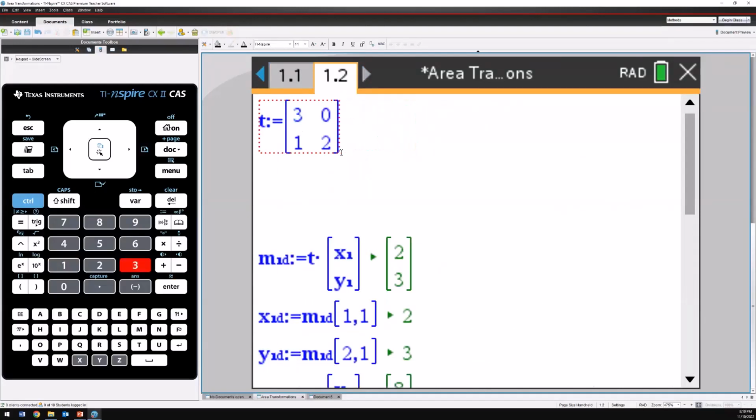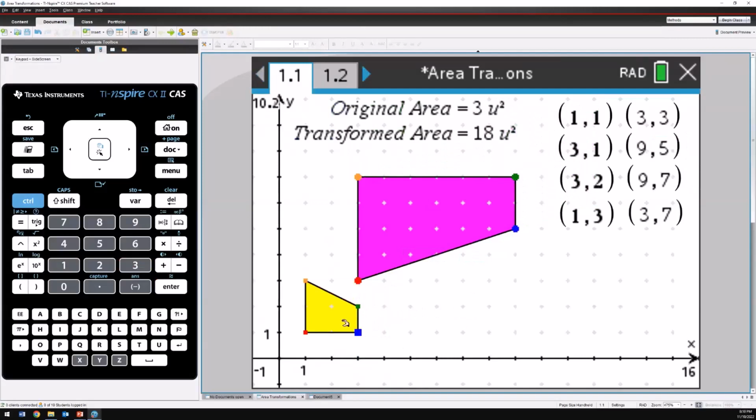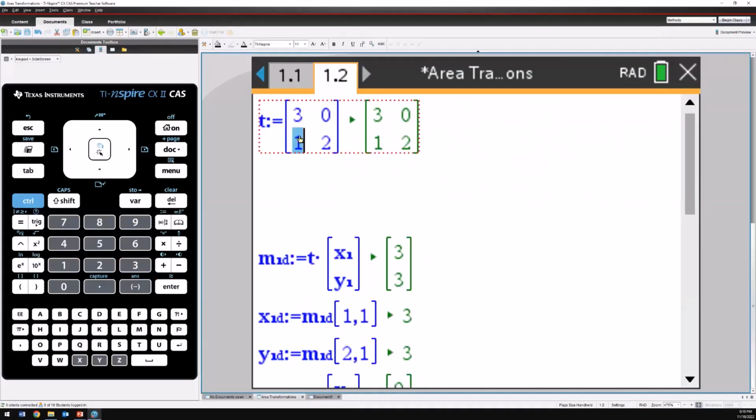Now, here's the problem. If I go 3, you'll find that some of these points might disappear off the screen. So you'll need to make sure this shape is fairly small if you start doing big ones. So that's now 6 times. And I'm going to guess if I turn that back to a 0, it's still 6 times. I'm going to change this to a 1 and that to a 1. Let's see if it's still 6 times.